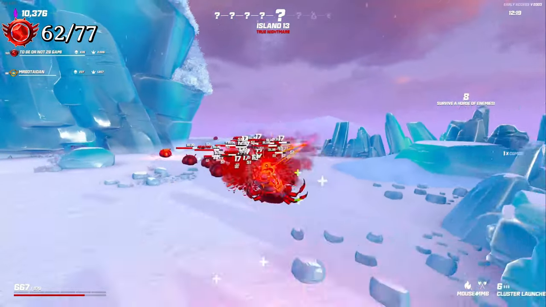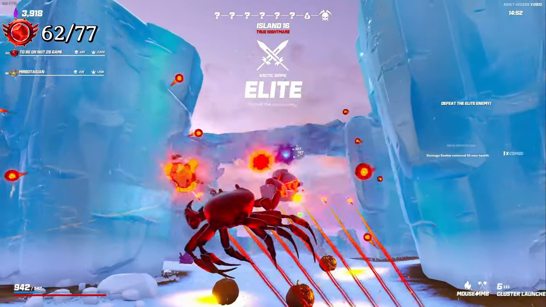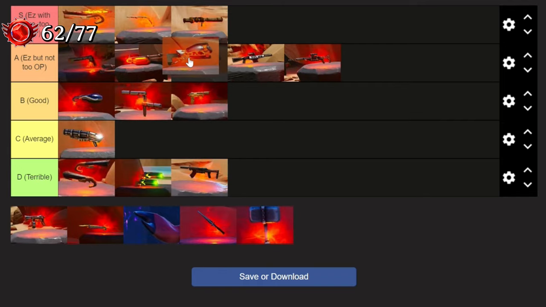Moving on to the cluster launcher, it has amazing crowd control. Oh, did I forget to mention this weapon has amazing damage potential? It's essentially a long range auto shotgun. Overall, this A tier weapon has a much better performance than the marksman rifle and the sniper.